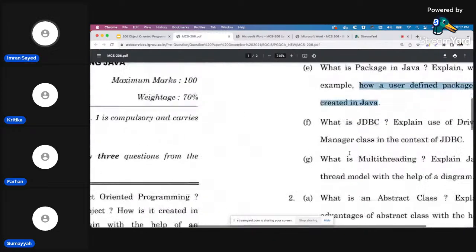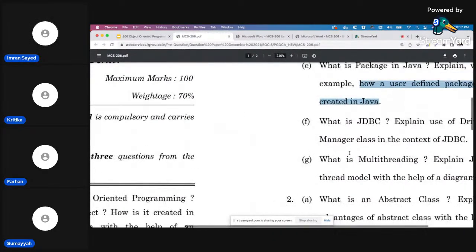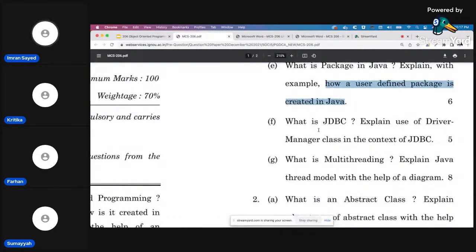So next one is JDBC. I don't like it, but yeah, let me try to remember what this is. So JDBC is Java Database Connectivity.